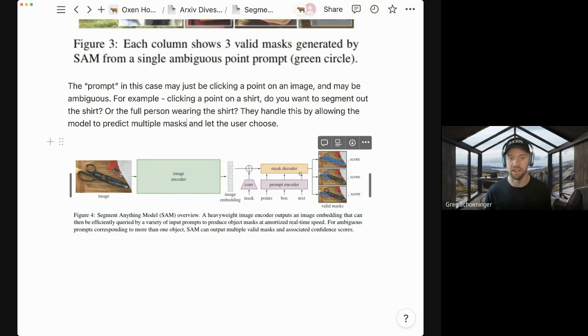And then there's a mask decoder that takes all of the information from the image, all of the information from the prompt, and tries to generate a mask. And you can see here, they're generating 3 potential valid masks for this one point that they were prompted for. So is it the left part of the scissor? Is it the right, left and right, or is it the full scissor, for example?